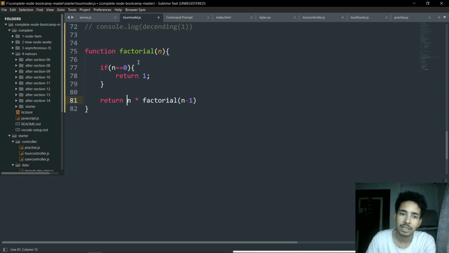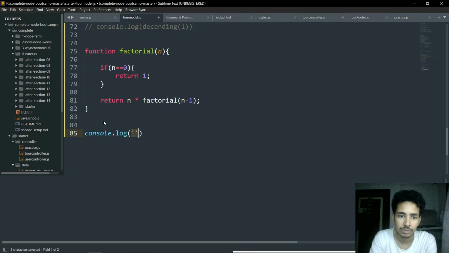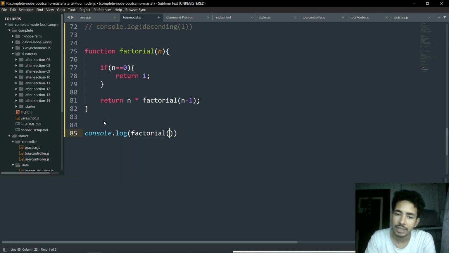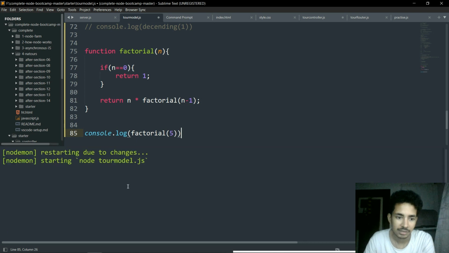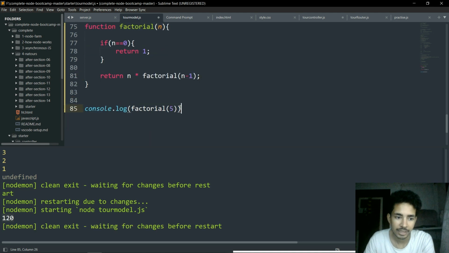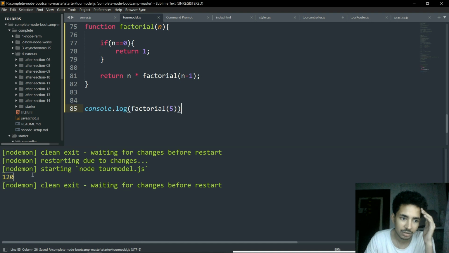So it was going from up to down and down to up, and here basically we will get the answer. Okay, so let's console it. What do I have in the console here? Factorial of 5, let's find the answer. Now let's see what we will get. It's interesting. I got 120. So we will get 120.